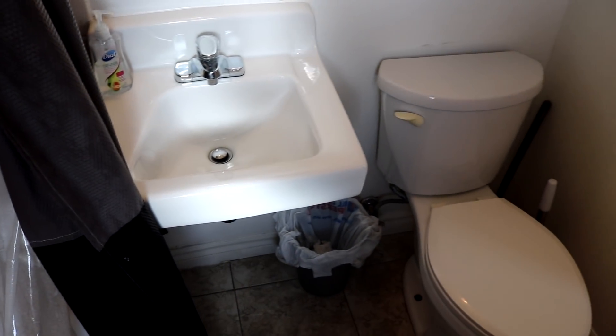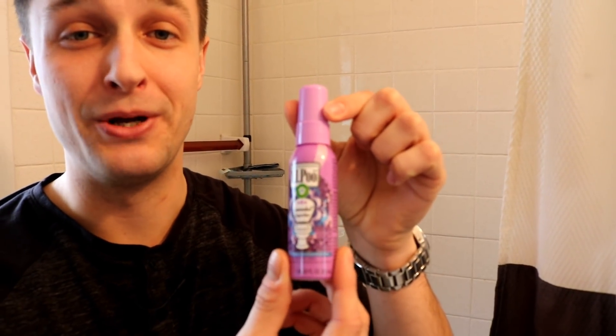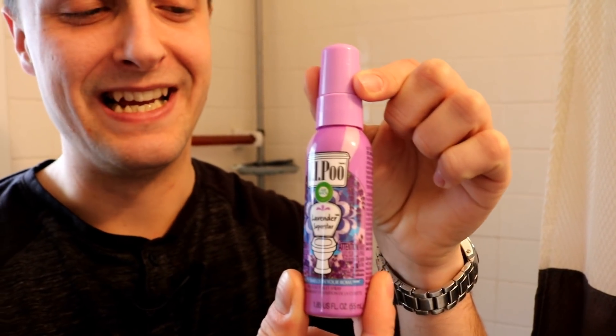If you're house hacking, people are going to be fine without granite countertops or glass standing showers. The candidates you're going for are probably not executive rental types. Cheap, cost-effective things can really help, especially if you're keeping costs down. Get a nice shower curtain and a little organizer inside so everyone can have their products segregated. And here's my number one trick: if you're going to be sharing a bathroom with multiple people, you better have some VIPoo. You give it three sprays and it's like nothing ever happens. Little hacks like that are really important for managing your experience.